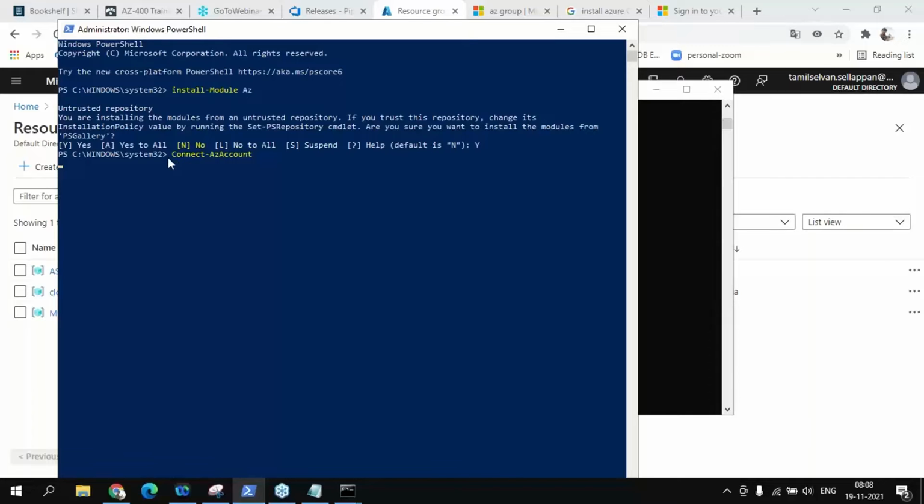In PowerShell, instead of az login, when we are connecting from the PowerShell module, we have to run this command: Connect-AzAccount. But most of the functionalities, like creating the resource group, deleting it, and the parameters we are going to pass, will be common. So whatever you are comfortable with, if you're comfortable with PowerShell, you can go ahead with that. Otherwise, if you're comfortable with Azure CLI and the Bash experience, then you can go with Azure CLI.